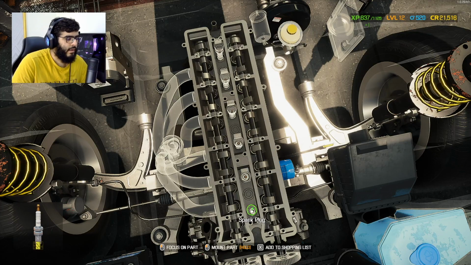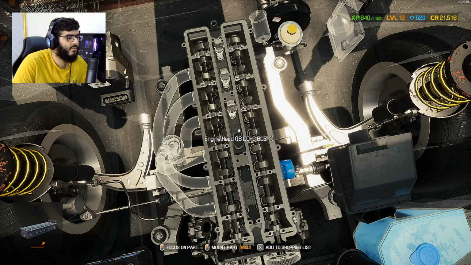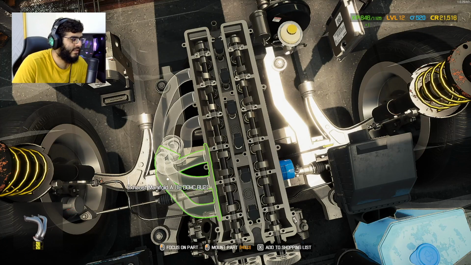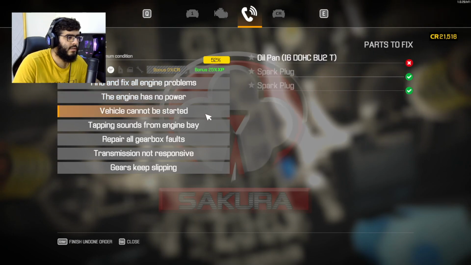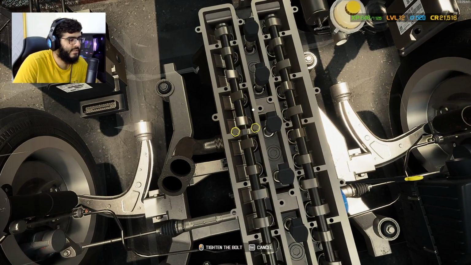I'm gonna just put these in. And now the ignition coil goes in. Brand new ignition coils. Okay, not brand new, only one was new. But yeah, Alhamdulillah, we're coming together, man. And whilst I'm here, I'll put in the fuel filter and the ECU and now let's see. Camshaft cap, crankshaft bearing cap and belt tensioner. Okay. That's all that stuff. Clutch plate, transmission gearbox. Okay. So let's keep at it.